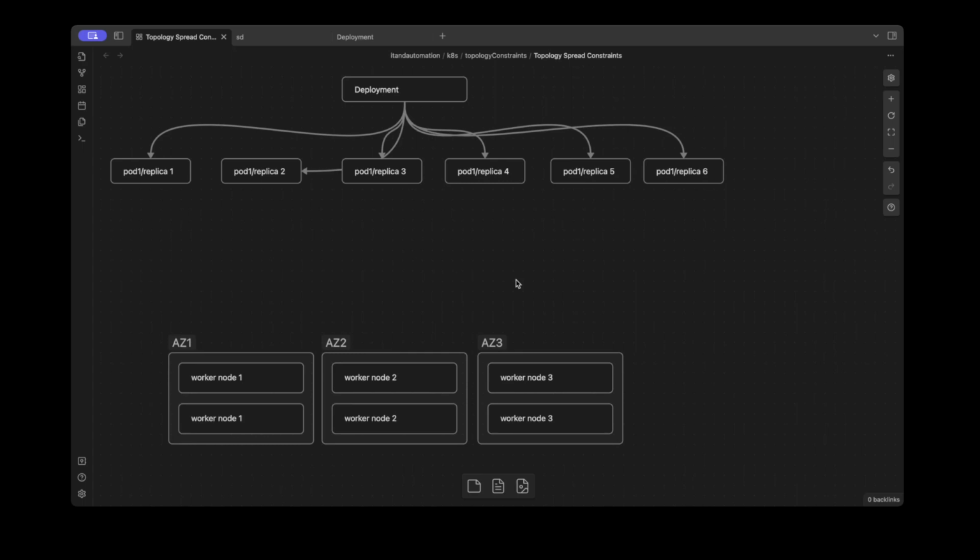What could be the possible outcome? The possible outcome in general will be 2, 2, and 2. Kubernetes aims to maintain that balanced distribution across the zones. However, with a max skew of 1, in a worst case scenario, you could end up with 1, 2, and 3. That is not impossible, but generally Kubernetes will try to minimize the skew and achieve the most balanced distribution. And you will see most of the time 2, 2, and 2.